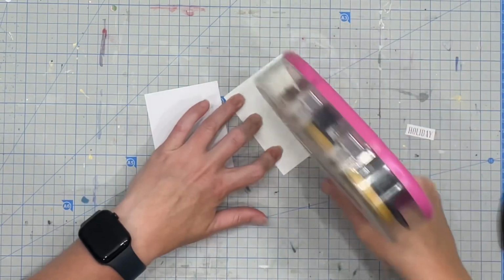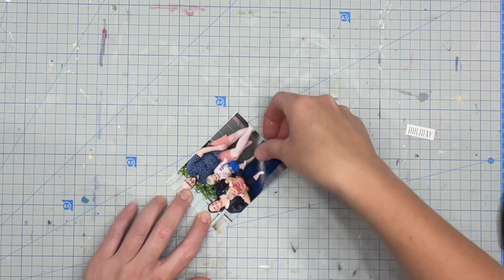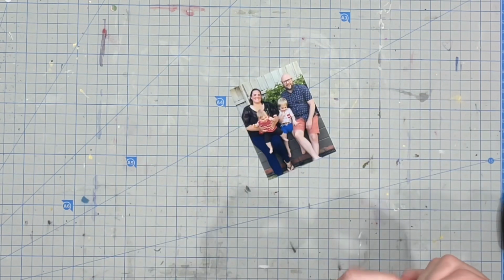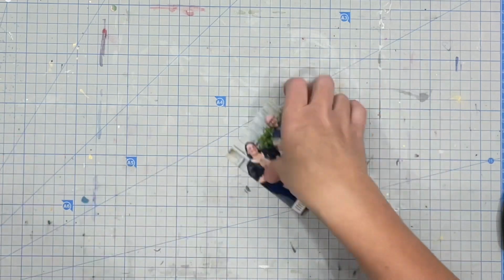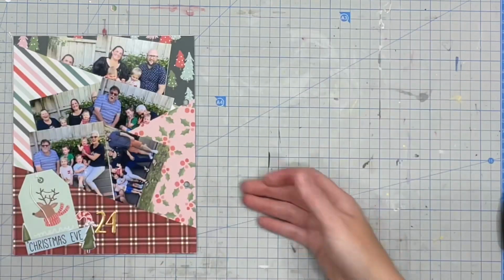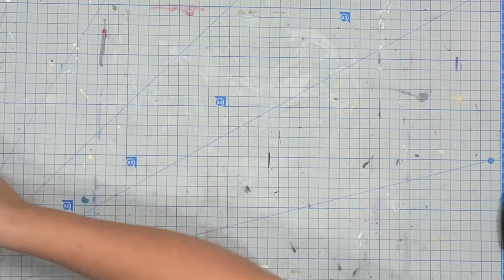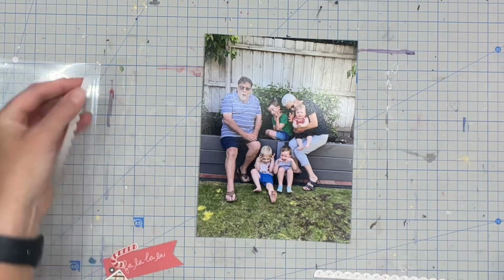Like there's the large one of Katie and her immediate family. And then when you flip over to the back, you can pull out any of the other ones you might want to have a closer look at. So this is the last one here. So it kind of looks like that, which is cute. So there's the front and there's the back. And you can see what I mean about if I maybe put some ribbon to hold on to.